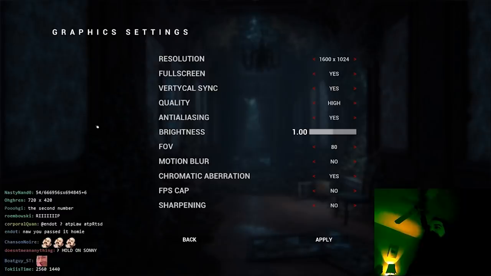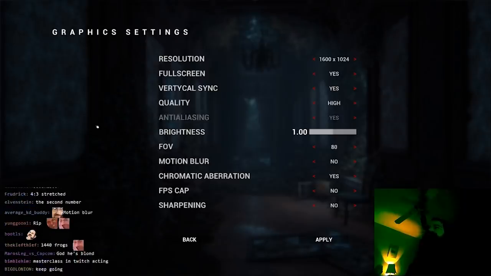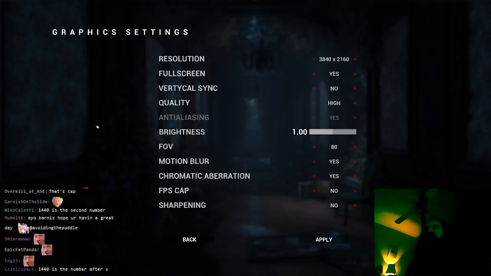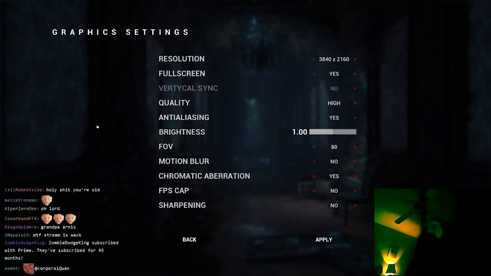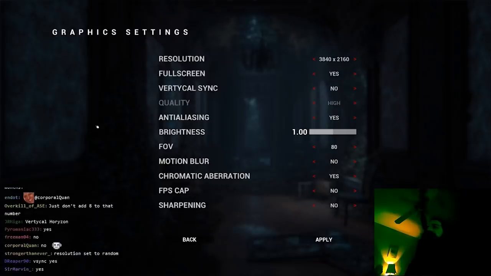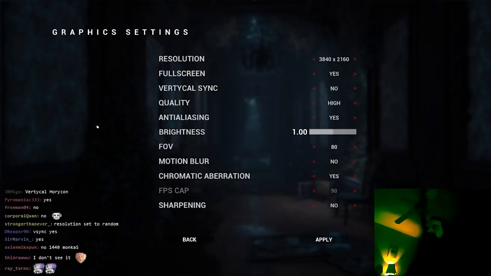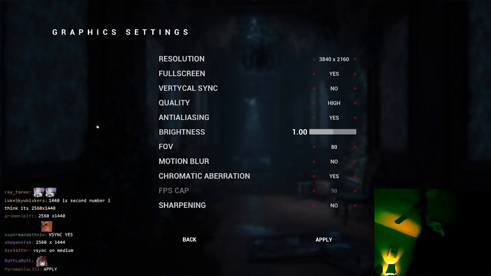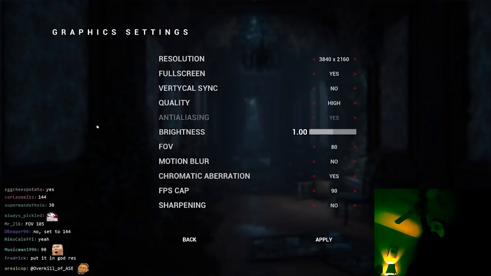FPS cap. Oh, yeah, good idea. Where is that? Okay, timeout. Go back here. Okay. Motion blur. No. VSync. No. And this thing? Oh, and FPS cap? Thank you. 60, 90. Let's do 90. Does 90 sound cool to you? VSync, yes?